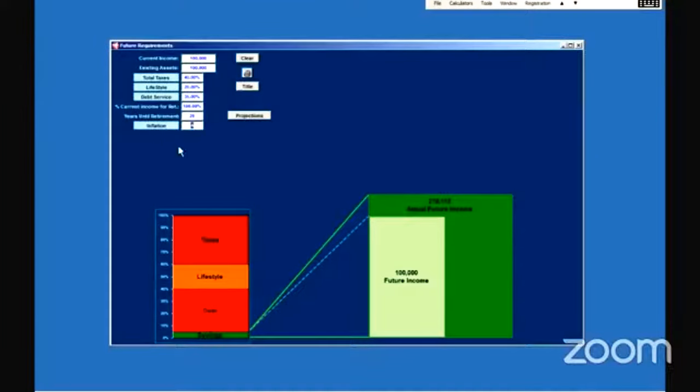Now, let's do some projections so we can get a feel as to where we're going. The next area is, what's going to be the annual withdrawal rate? So let's say that this individual at age 65 has $1 million in assets that he or she will be using for retirement purposes. So now the question is, how much of that asset is the client going to be withdrawing on an annual basis?